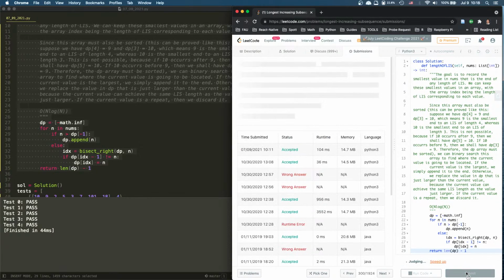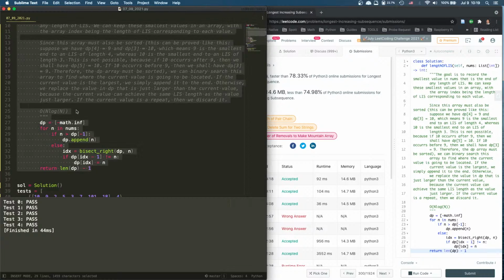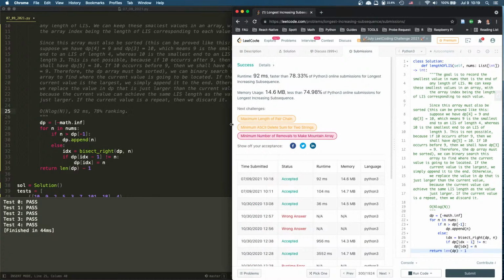So this one's slightly faster, 92 milliseconds, but still cannot compare to 36. I'm going to record 92 milliseconds, or 78% ranking.